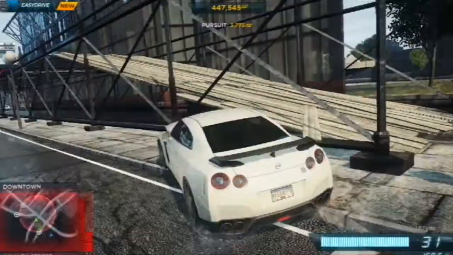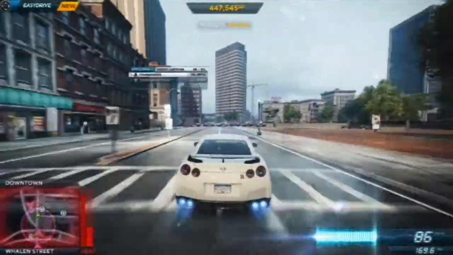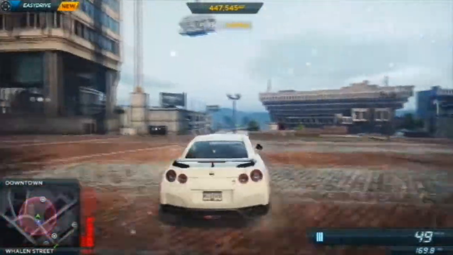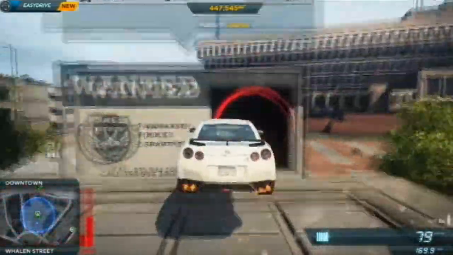Now, running through speed cameras, you also get points, as well as doing races and completing races, you get points. Also, you get speed points for beating your personal best in your races. So if you want to go back and redo a race, if you beat your time or you beat the position that you were in, you get an extra bonus of speed points for that.